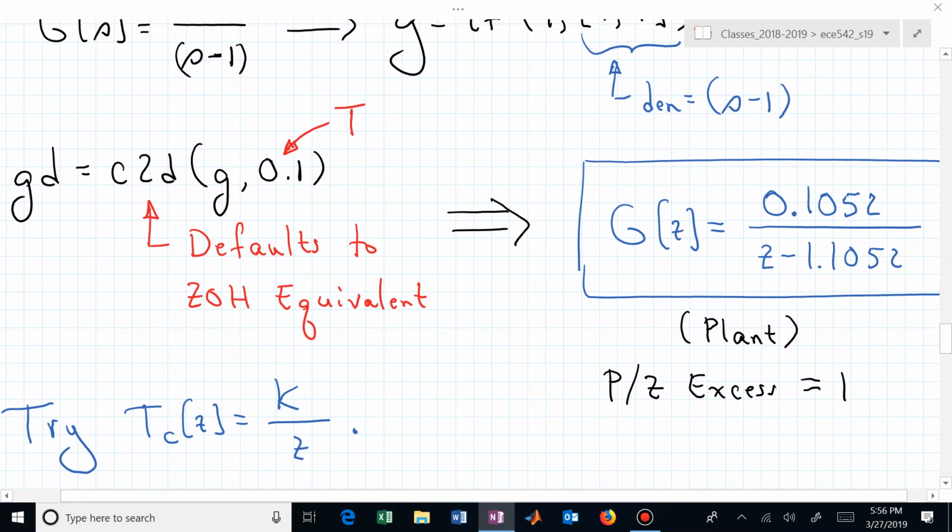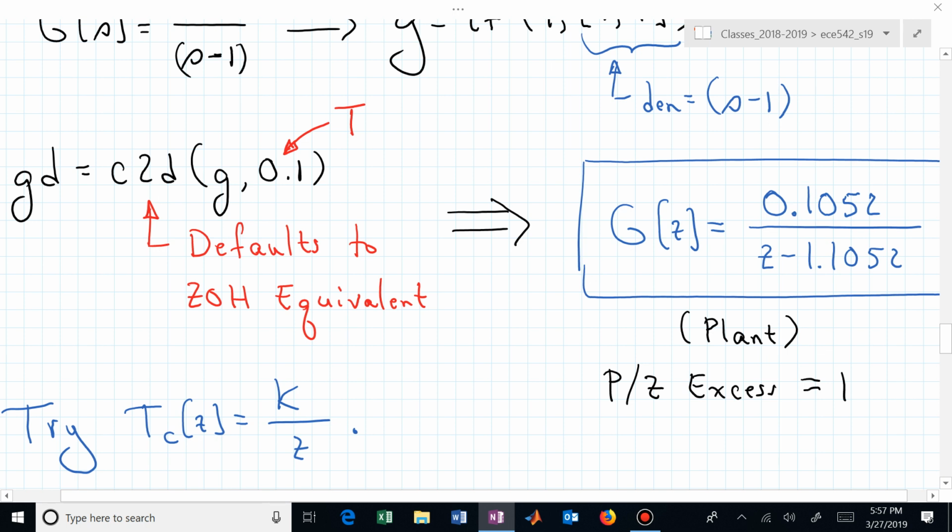We need our pole zero excess to be 1, and maybe in problem 3 did I say you want the response to be deadbeat? What in the world is he calling deadbeat? Deadbeat is really you just beat the response to be nothing, or dead, after a finite number of sample periods. In this case, you will quit moving after 1 sample period because you just have 1 pole at the origin. If you had 3 poles at the origin, then you would have a deadbeat response, but it would take 3 sample periods before it would become 0. That's what is meant by deadbeat.